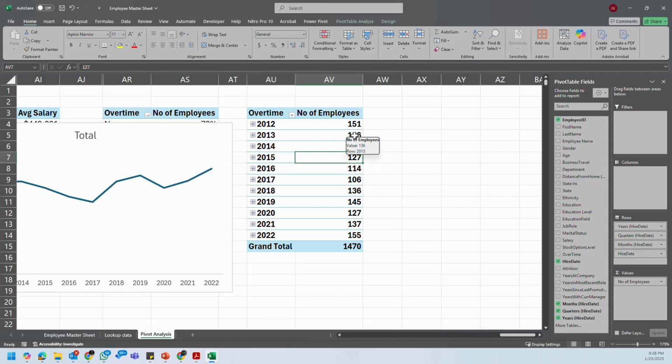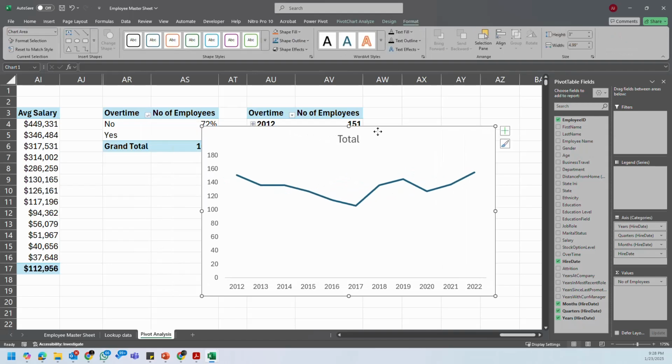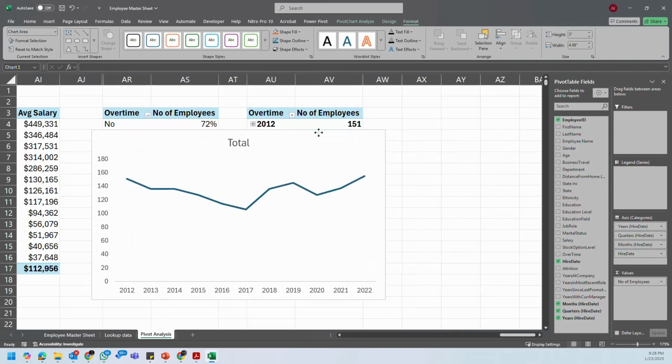Oh my god. The hire rates, how do we get to the number of staff? It's the same. Okay, that's fine. So number of staff hired over this period of time. So we see the trend of hires.